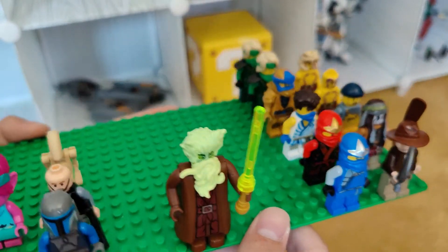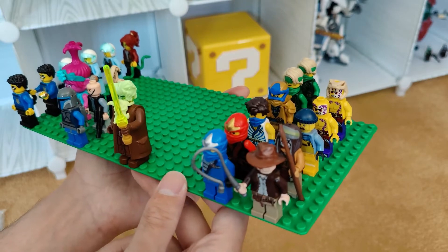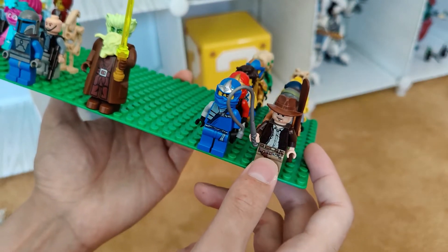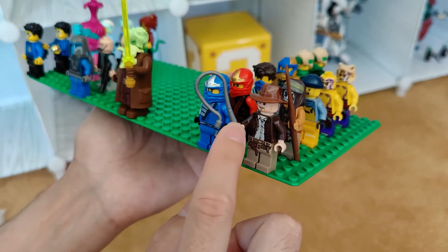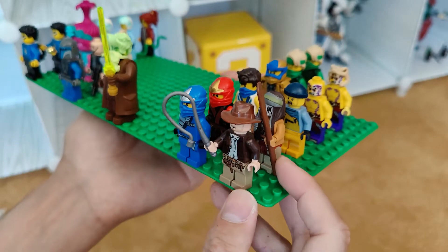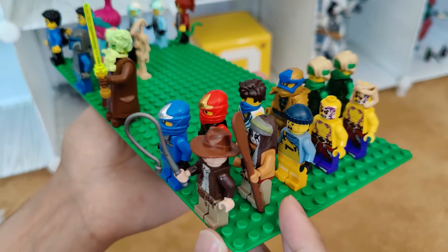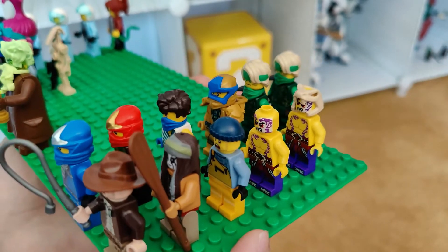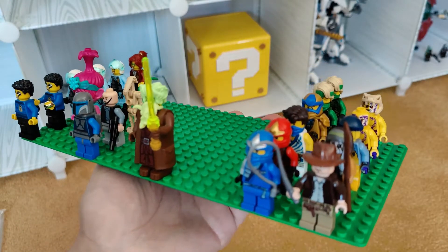And we got some decent Ninjago minifigures here — I think I have everyone by now. Zane, I have it in my own collection. And we have Indiana Jones, who looks pretty good. I got this from one of Ronnie's fantasy draft picks by chance — a game of chance. This whip did not come with it from the real set, but he was nice enough to add one. And I forgot who this figure behind him is or what movie, but he looks pretty cool and I think he goes for a decent amount in the aftermarket. And some miscellaneous minifigures — I think these two are from a CMF series.